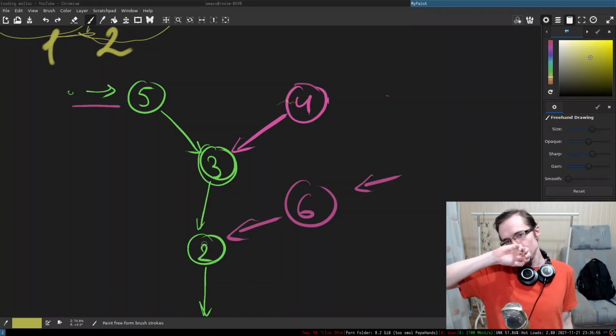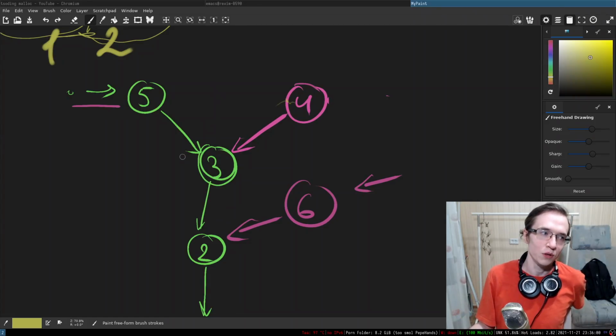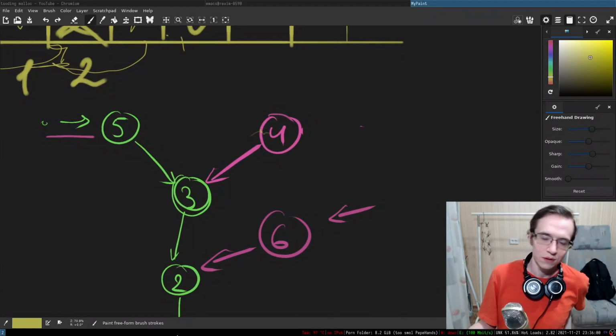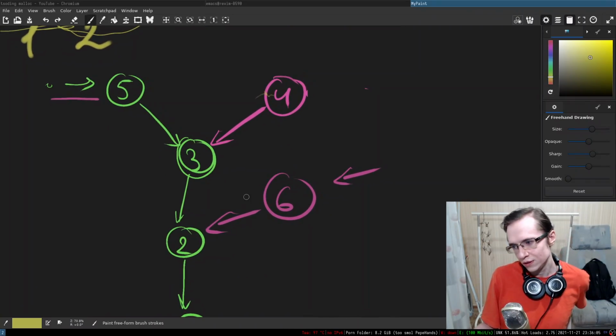Another interesting approach, instead of reference counting, would be to do a simple mark and sweep garbage collector as well. I'm not sure if reference counter is going to actually work properly. We'll see. But the second option is basically mark and sweep, because we know where the stacks start.